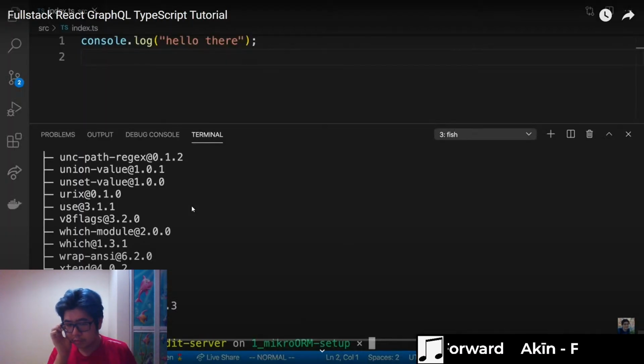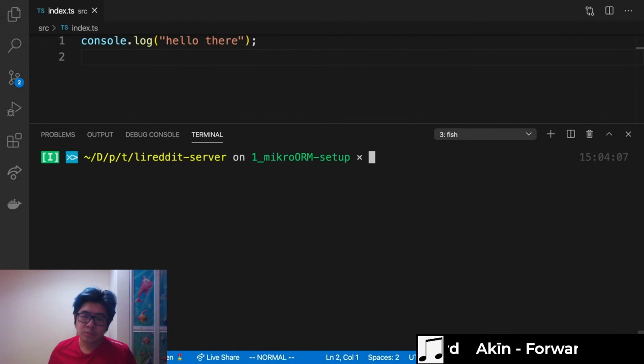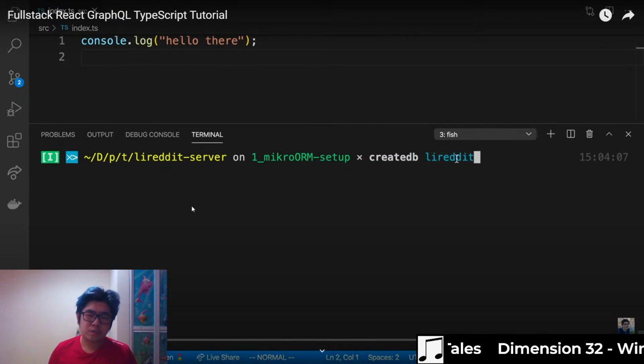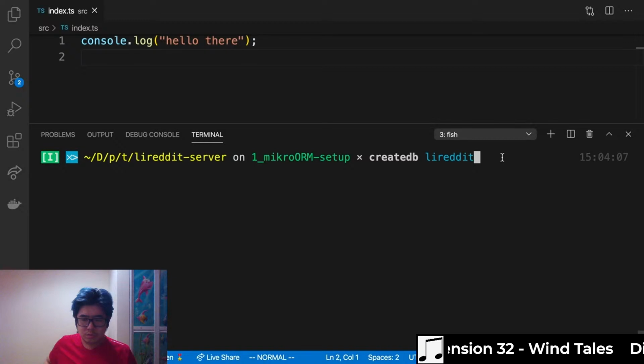And then also, if you want to go ahead and set up so you have PostgreSQL things available to you in the command line, you can do that as well. That's very optional. Like for example, I have it set up where I can just say createdb to create a database. I'm going to call my database LeReddit. But you can also do all this from a GUI if you want to, but I'll put a link below if you do not know how to configure any of this.